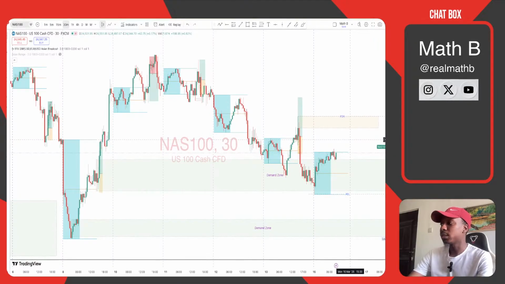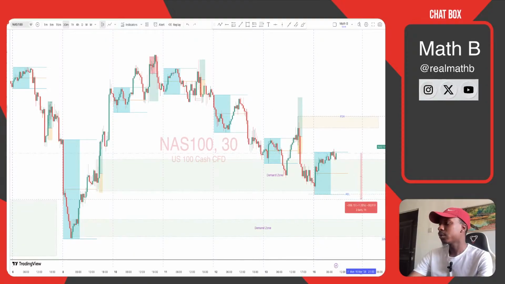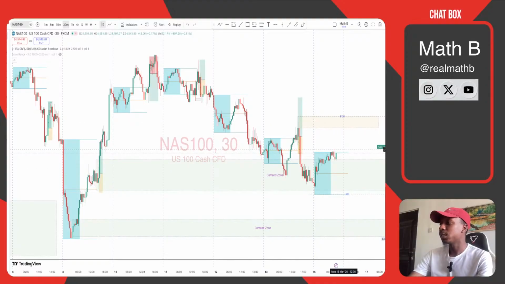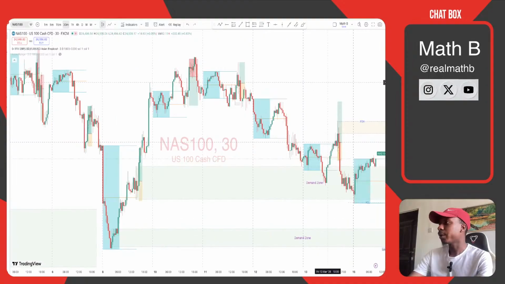Sometimes the way we do that is by waiting for a candlestick reaction or price action at the level before taking a trade. I would have loved to take a buy trade from where we are right now to the bottom over here. It's about 400 points. Or even potentially take a sell. Imagine if NASDAQ can reach this previous day high before London, before New York, and then it starts selling. If it starts selling, I will just join the sell from this level. Anyway, I'm going to set an alert somewhere here just so that in case anything comes up, I'm also aware.